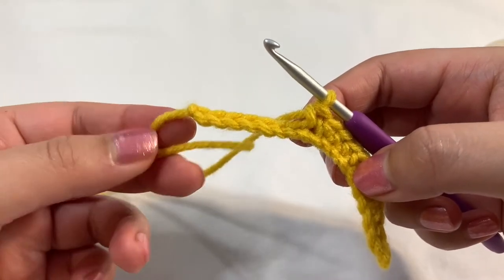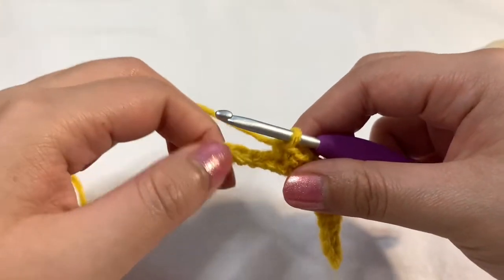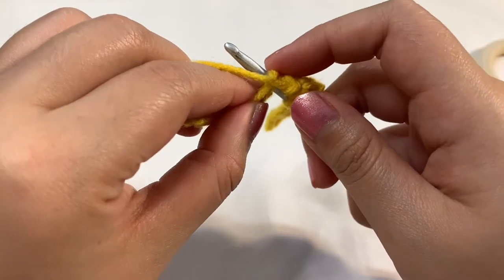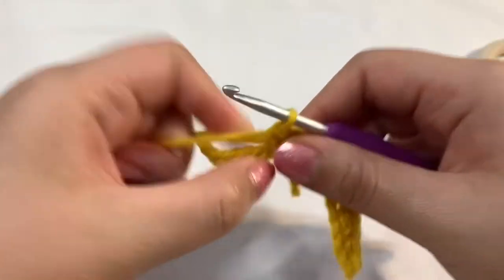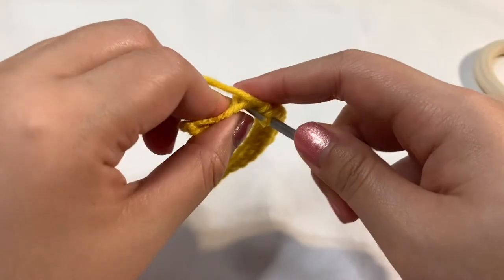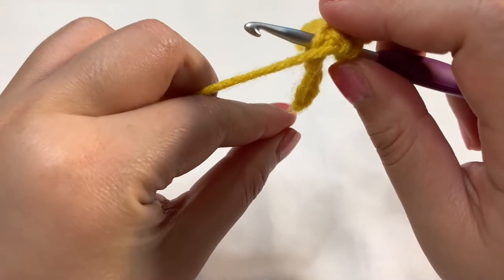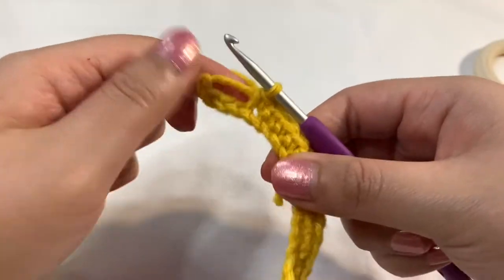I just wanted to show you that you can see I have this excess piece of yarn right here. What I like to do is just tuck it behind and grab it with my finger. You can see it's just right behind my chain, so what I'm going to do is just crochet around it. I'll go into that chain and you can see it's caught right in between, so as I crochet over it, it will hide some of the yarn. I'm going to yarn over and pull through both. You can end up just cutting off whatever is left that's too long to hide. Just go through your chain — you have that excess piece of yarn hanging right in the middle of everything. You finish off your single crochet and you're hiding that piece of yarn.